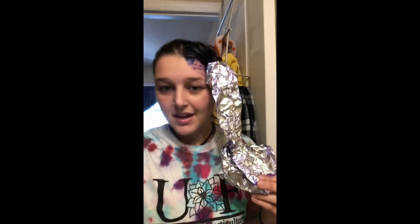So, yeah, but the reason I wanted to try this color instead of the lavender one from them is the lavender faded to like a very pink color, and that's not the vibe I'm going for. I prefer more of a blue-based purple, one that's gonna fade to something kind of nicer. So hopefully this is what I'm looking for. We will see.